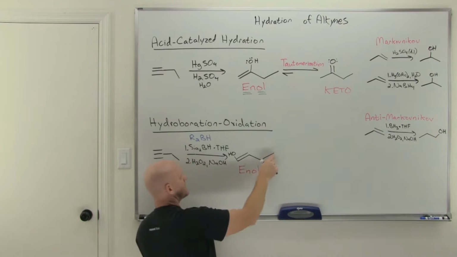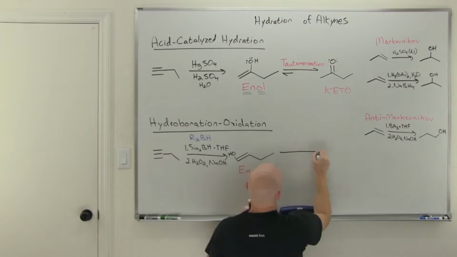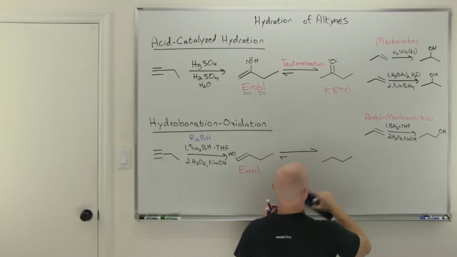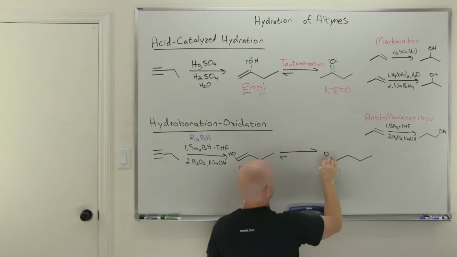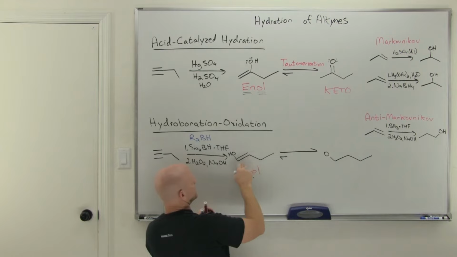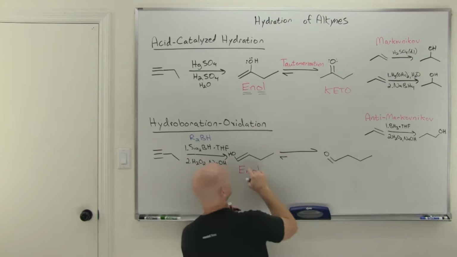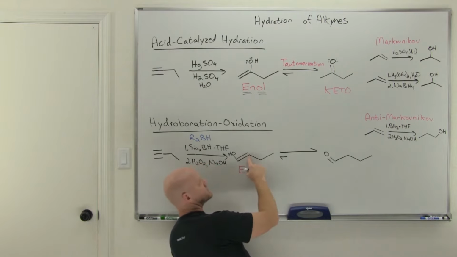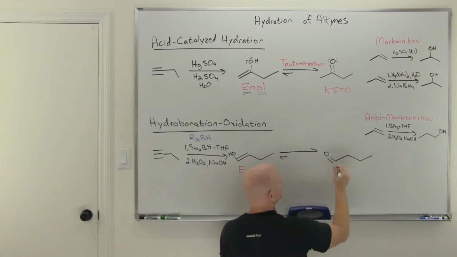So your backbone, carbon, carbon, carbon, carbon to oxygen, all stays the same once again. Let's give myself a little more room. So there's your backbone, all the way to the oxygen. So 4 carbons in a row and then to the oxygen. And once again, you're going to end up with a carbon-oxygen double bond instead of the carbon-carbon double bond. And that H is going to get moved over to this carbon, which right now is 1H, but in the product has 2. And you'll see that this is actually not a ketone, it's an aldehyde.